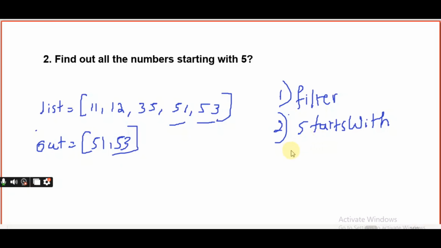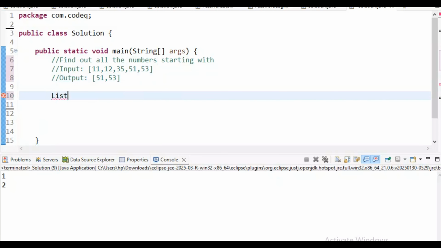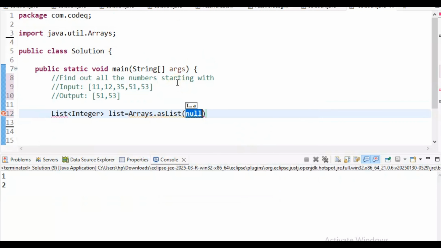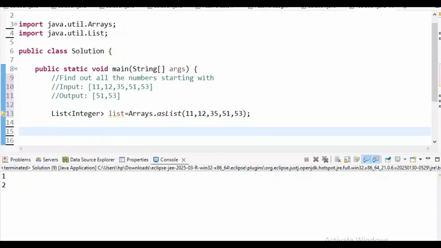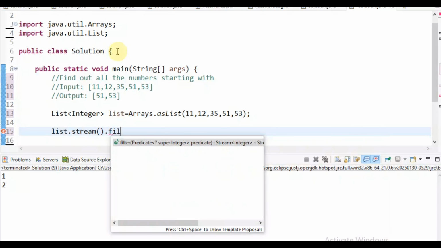So I will show the coding part now. I'll take the input in list of integers, Arrays dot asList. Now I will iterate over list using stream dot filter.